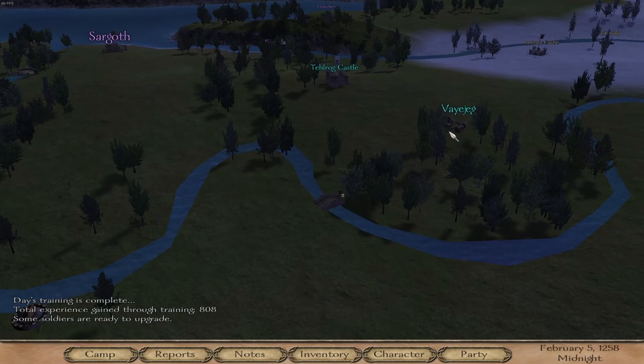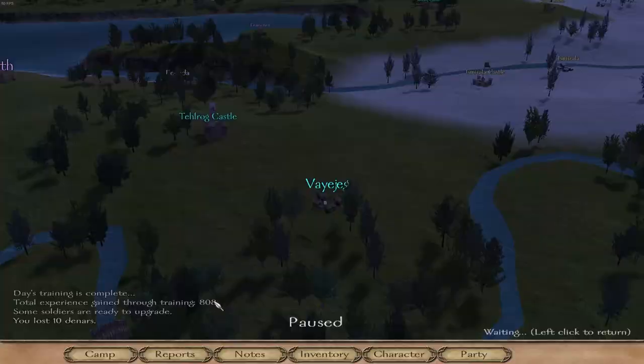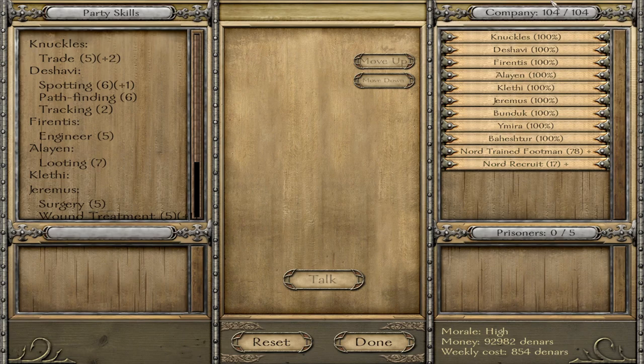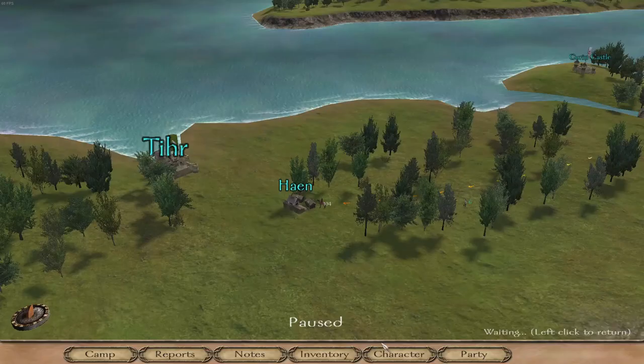This has taken so long to get here, we might as well continue on. We're just going to go around and start recruiting Nords from every single village we can find. Finally, we have hit max party size. We're up to 104. When it comes to recruitment, how do I explain how recruitment and training works?